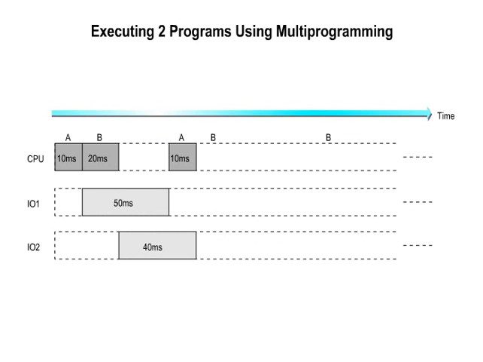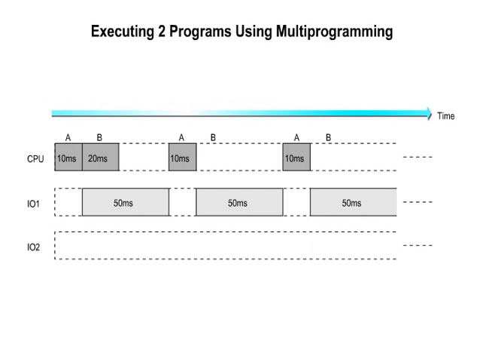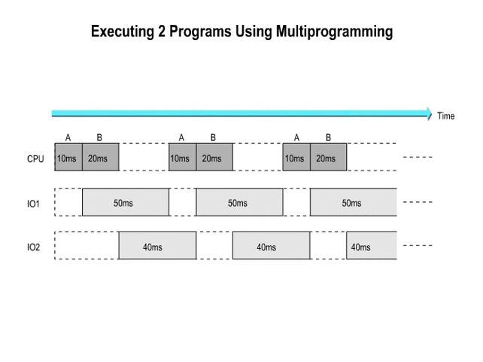As you can see in the illustration, the CPU idle time is reduced and the computer is used efficiently. If you think of the CPU as a resource of the computer, you could say that the resource is used effectively.